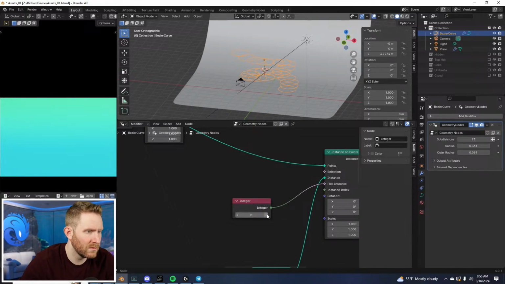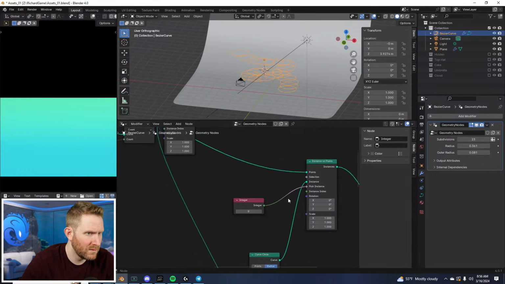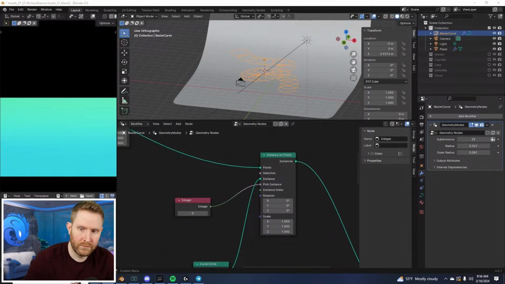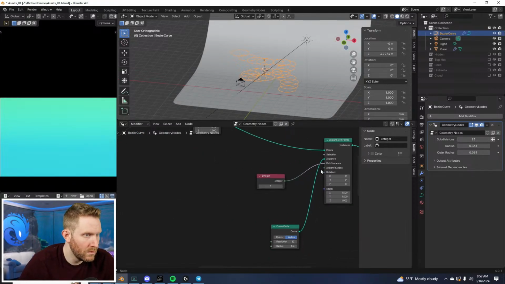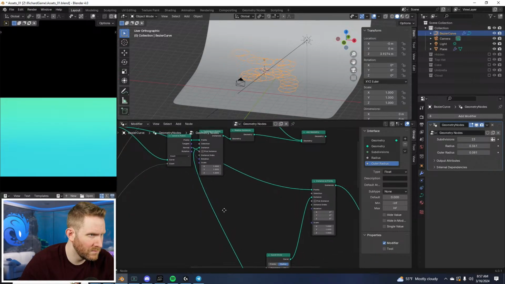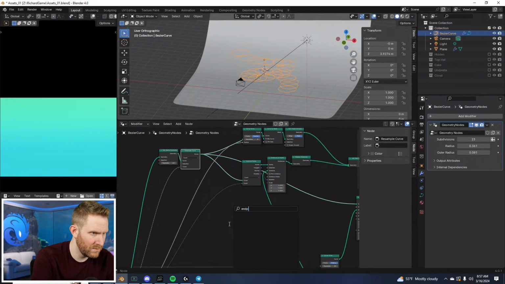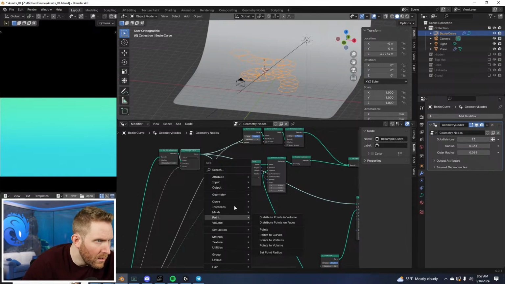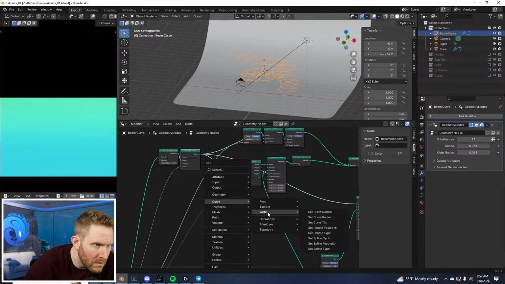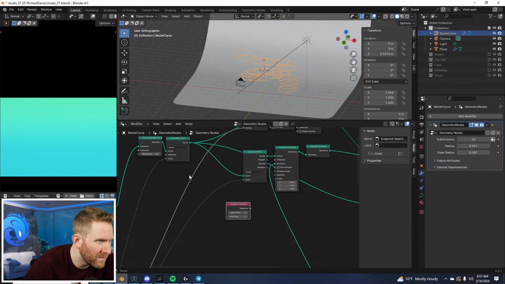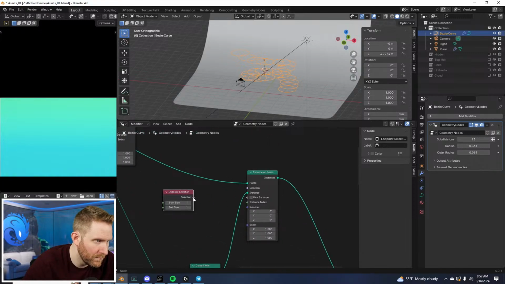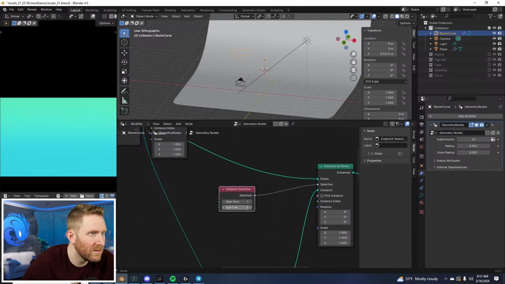Pick instance. Curve, operations, read, endpoint selection. Ooh. There we go. Okay, that'll work.